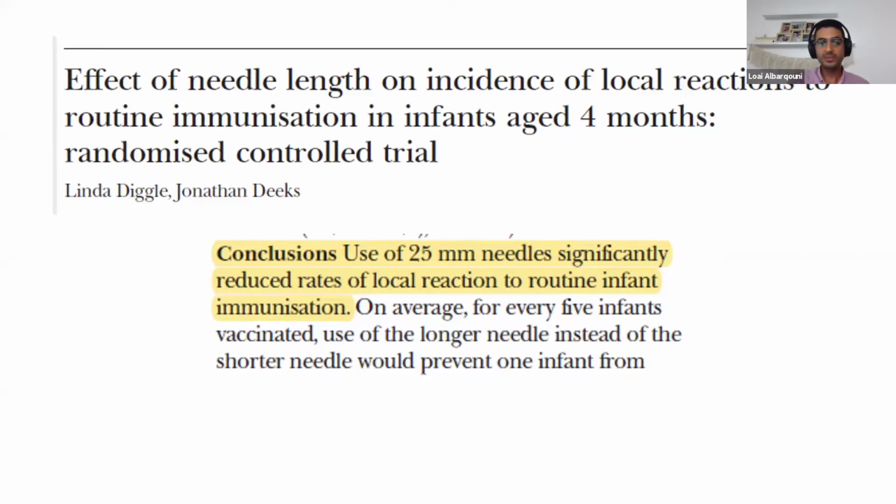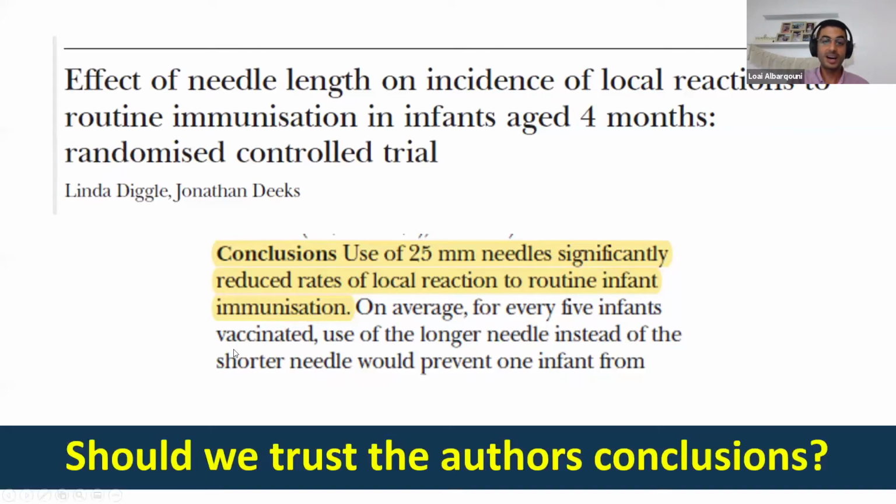So based on this study that has been published in a high impact journal, will you trust the author's conclusion? 100%? Depends on the methods you will check, yeah, great. Exactly. So even if it has been published in a high impact journal, that doesn't mean that we should blindly trust whatever conclusion has been made in that article. We should critically appraise the article, especially the methods, and make sure that the research study has been conducted to high quality standards that enable us to believe the results and the conclusions.